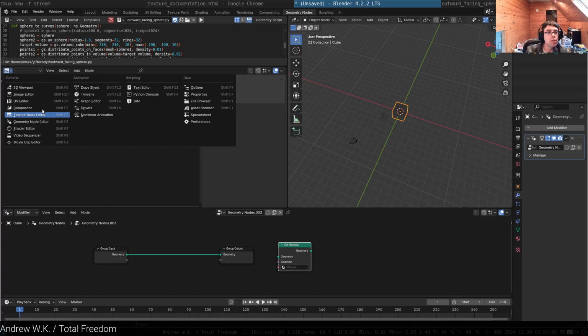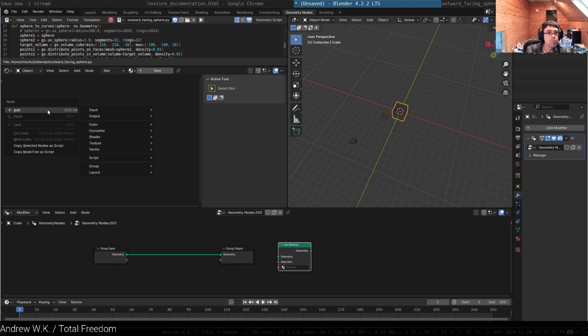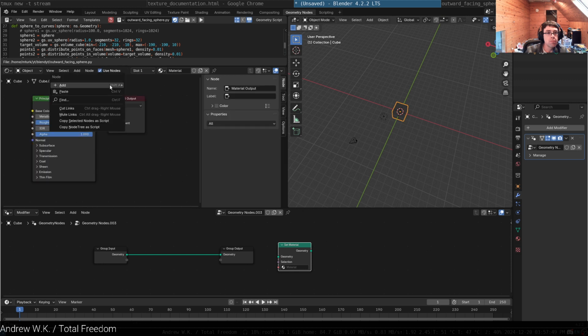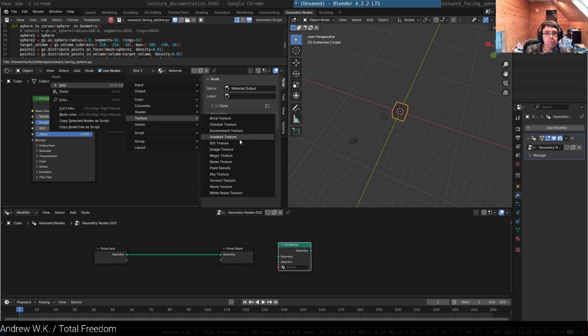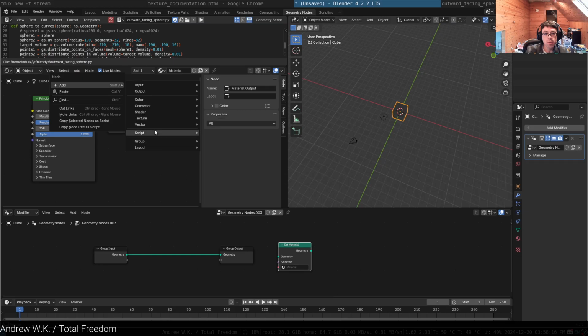So where do we, let's see, material. Now which one of these is what we want?